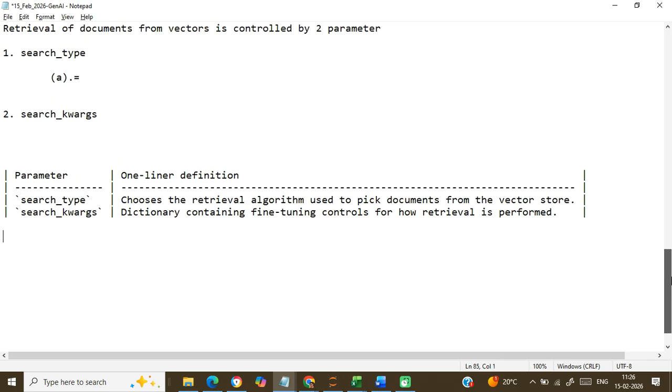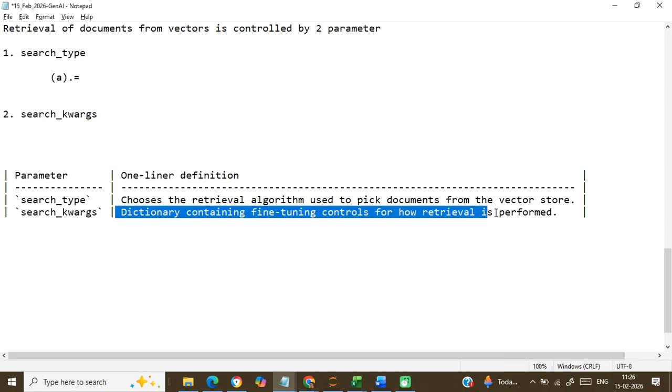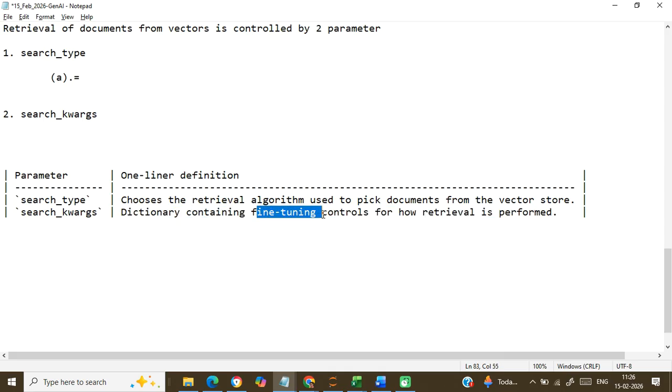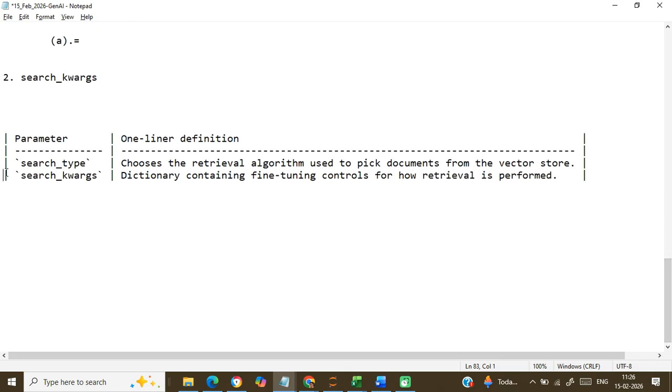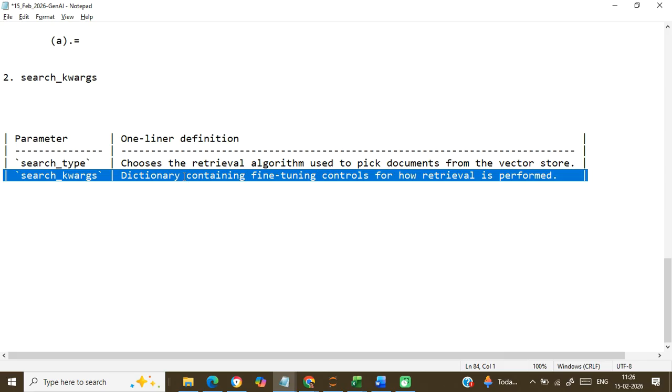Similarity search means that based upon the query, it is going to check the documents inside the vector store, and based upon their similarity or relevancy, it is going to fetch the top ones and provide them. Search kwargs is a dictionary containing fine tuning control for how retrieval is being performed, so it is going to fetch that many documents from the vector store.